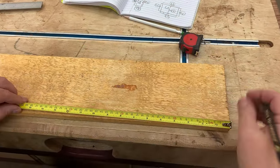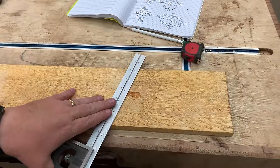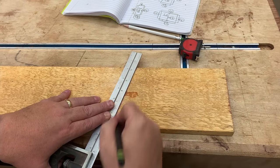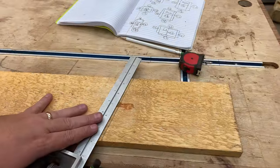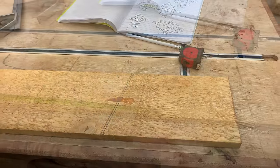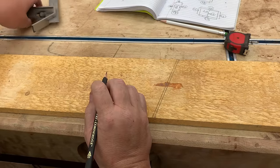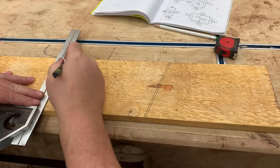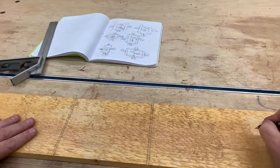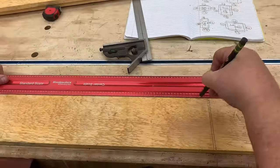It's pretty straightforward to build this. We lay out all the parts on the picket. You can see my very fancy plans up there in my notebook. We're going to measure everything out, lay it out, and mark it. I'm going to mark everything all at once, creating a gap — my blade's about an eighth of an inch wide, so I'm moving the pencil line over about an eighth of an inch and making sure my saw cuts right between the marks before laying out the next part. The nice thing about a project like this is it's not really fine woodworking — if you're just within a sixteenth of an inch, it's going to come out just fine. Then I'll go back and label each part so I don't forget what they are once I cut them free from the board.